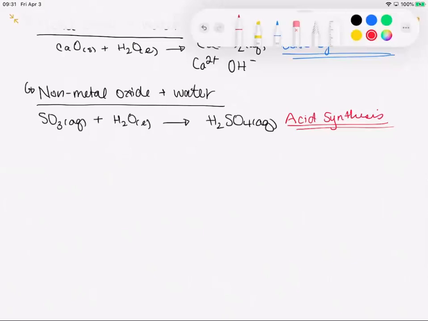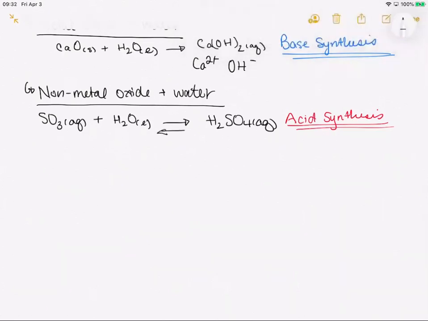Okay, so now let's move on. Those are all the different types of synthesis and decomposition reactions. I only showed the synthesis reactions because you just reverse the equation. So instead of having a forward arrow, if you think about sulfuric acid breaking down to water and sulfur trioxide, that's going to be the decomposition reaction. So I'm not going to go through each one of them there. Let's move on to single displacement reactions.